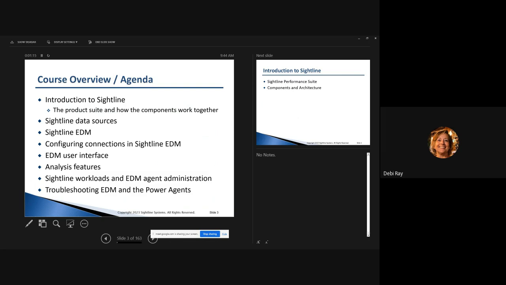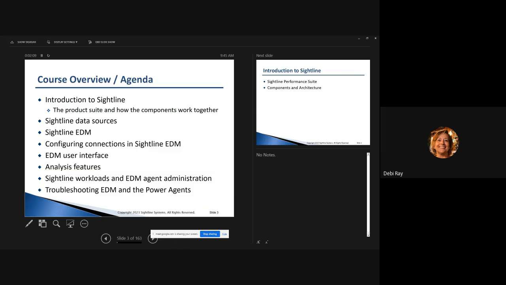So the first thing I wanted to look at is the components. What are the components and the architecture, right? Because as I just mentioned, Sightline is doing a lot of different things. The whole Sightline suite, in some implementations, it's just EDM. EDM is doing the data collection, and it's also doing the alerting as we receive data from our data sources, no matter what they are. We can alert on that data as we receive it. We can analyze the data. We summarize the data for long-term storage and display, and then we also can report on it. And we have a lot of different reporting options that we could use.